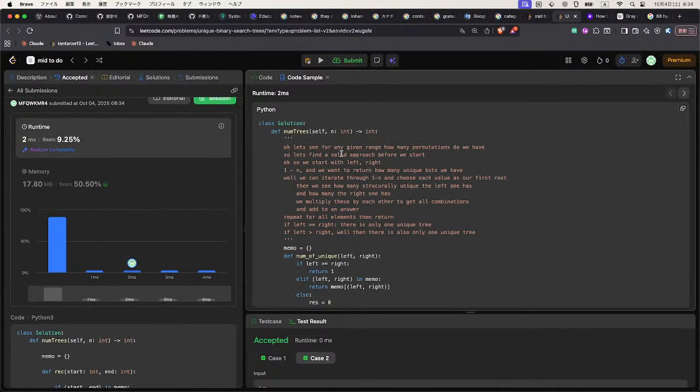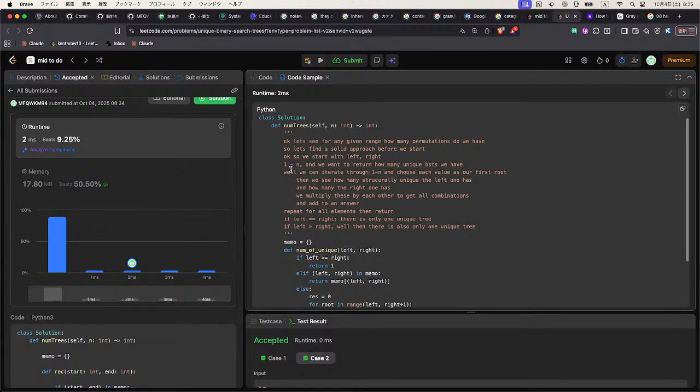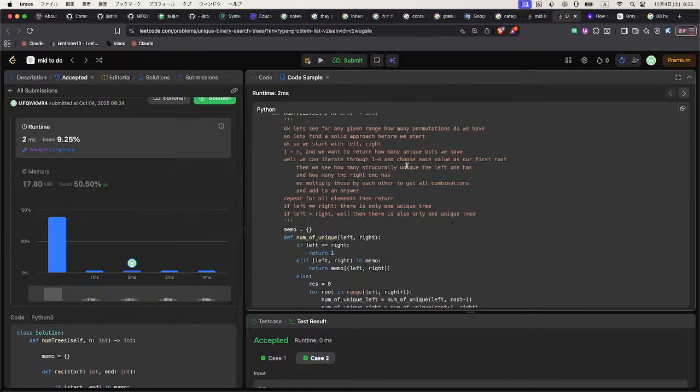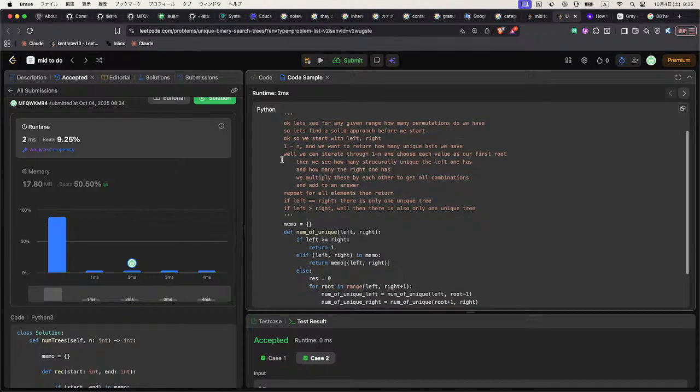Okay, let's see for any given range how many permutations we have. So let's find a solid approach before we start. Okay, so we start with left, right, 1, 2, n, and we want to return how many unique BSTs we have. Well, we can iterate through 1 to n and choose each value as our first root. Then we see how many structurally unique trees the left one has and how many the right one has.